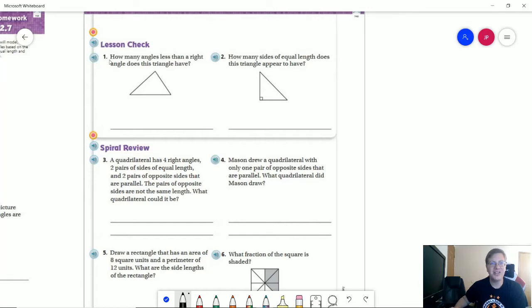Number one on the back, how many angles less than a right angle? It appears that all three of those are. So if we don't have a marking here for the 90 degree angle, it is reasonable to assume that it is not. And so as we look at it, it looks like this possibly could be bigger than 90, but I really don't think it is. I think it's just smaller than 90 degrees. And the fact that this is a more open angle and this is a more open angle suggests that this probably would not be larger than 90 degrees. So I'm going to say zero.